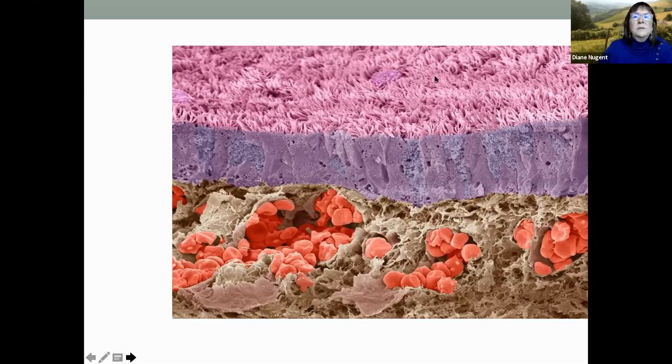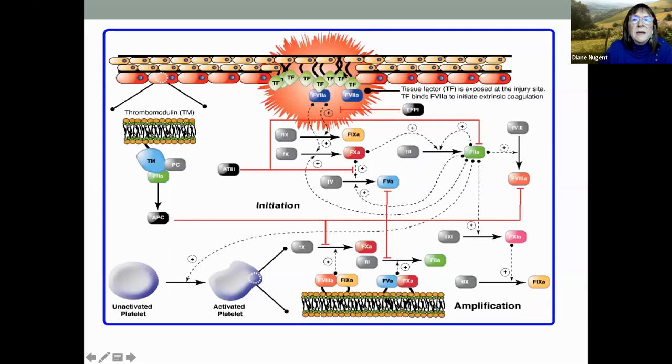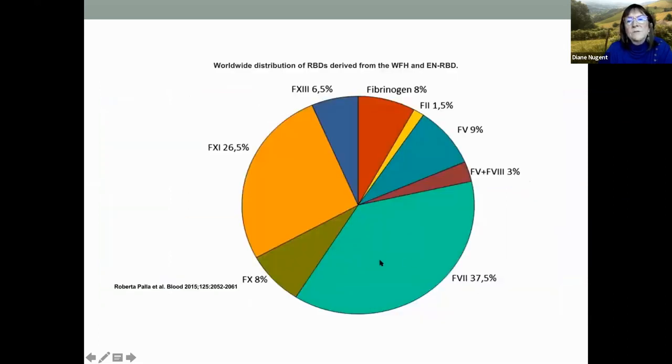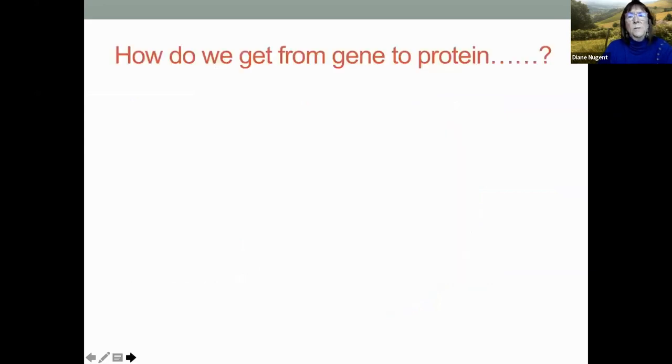So here we come back. So now you're feeling more familiar with this slide, I know. Here's the tissue breakdown area. Here are your platelets. And so this takes us to the relative frequency of other factor deficiencies. I know the majority of folks here have factor 8 or factor 9 deficiency or platelet dysfunction, but there are other rare clotting deficiencies. Here's factor 7, as I mentioned, that's a really big group. Factor 11 is also another major area of deficiency, but usually results in mild to moderate bleeding. Here's fibrinogen, another critically important protein. And so we want to understand much more about that.